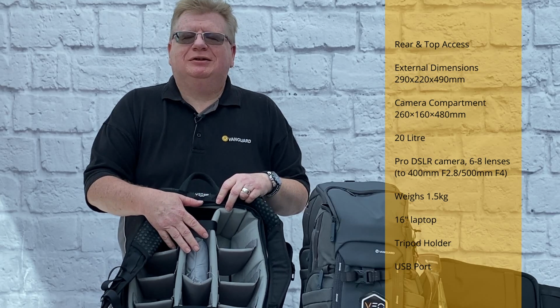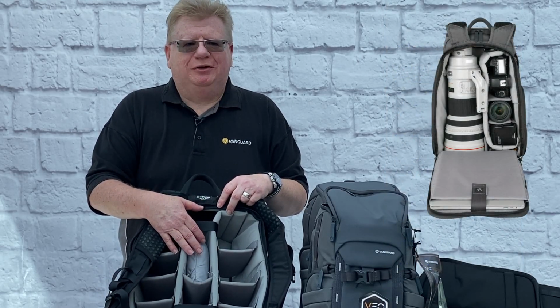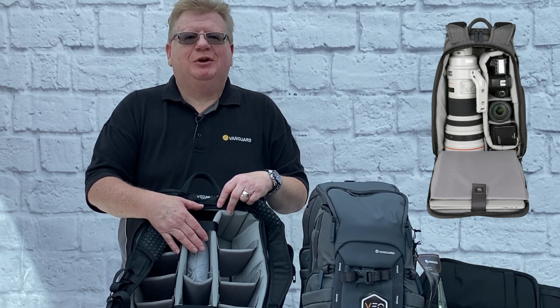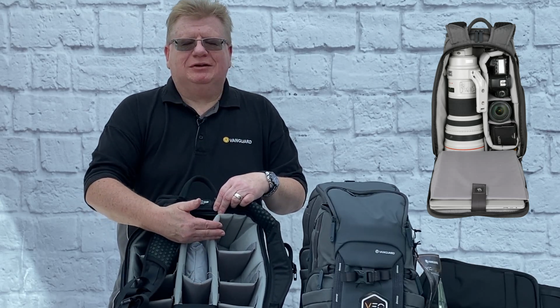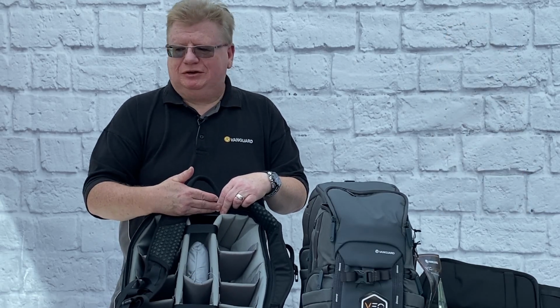Just for interest, I tried a previous generation Canon 500 f4 in this, just to see if it would fit, and it did. Not so much that you could put a body on it, but it gives you an idea of how deep it is and how long it is. What it will certainly take is things like 150 to 600 and 200 to 600 zooms with a body attached.